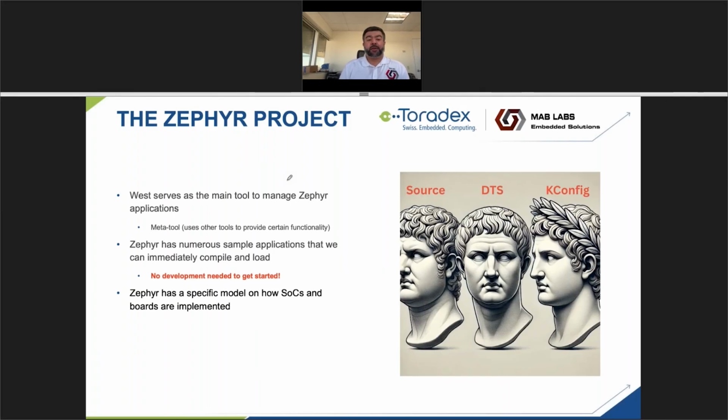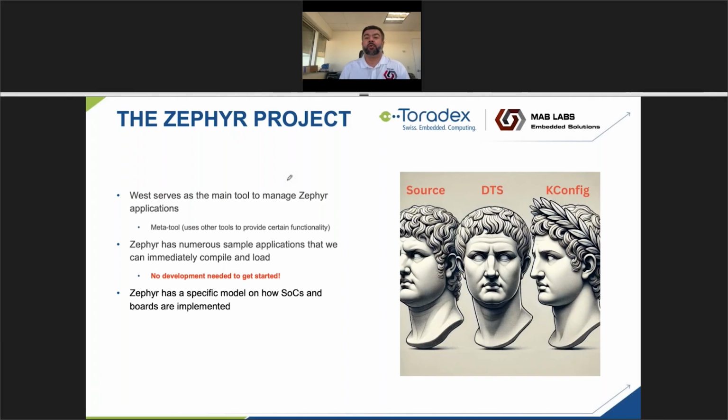So one of the cool features about Zephyr, again, going back to that it's an ecosystem, is what's known as West, and it's a meta tool. What that means is it's essentially just a layer that hides the underlying tools that you need to use in your day-to-day process and workflow as an embedded software engineer. So you don't need to worry about what the underlying build system is, or the underlying mechanism to flash it. All you really care about is that you need to interface with West, and it'll handle everything from setting up your project to compilation to debugging and flashing itself, and even to run tests, right?